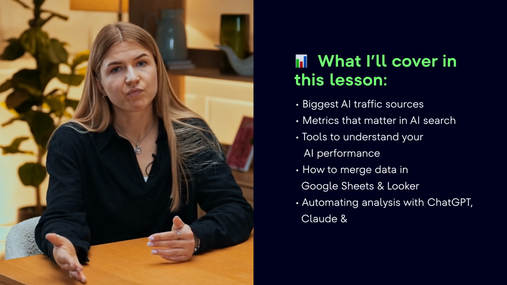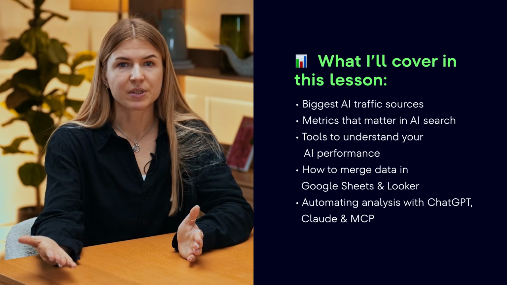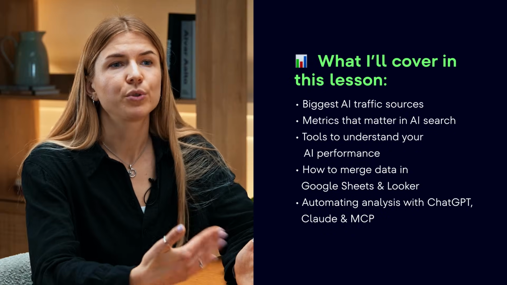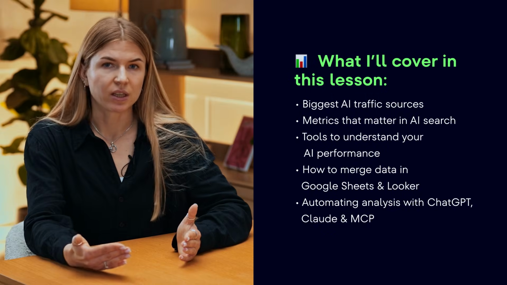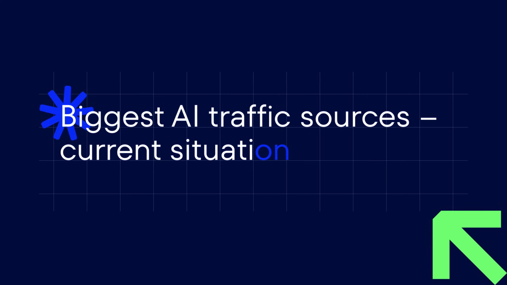In this video, I'll show you a few practical ways I've been using myself to monitor visibility in ChatGPT, Google's AI overviews and AI mode, and other AI engines. What to look for, which tools can help so far, and how to use AI itself to speed up some of your SEO work, including pulling your AI visibility data directly into ChatGPT or Claude through MCP. And to do that right, we first need to understand the landscape, where all this AI traffic is coming from.